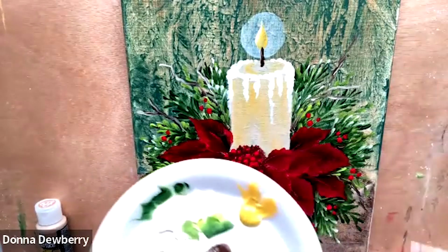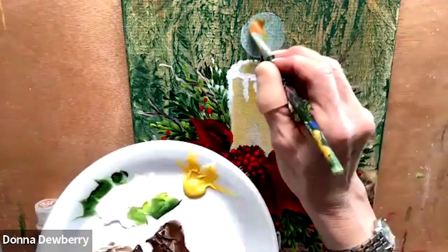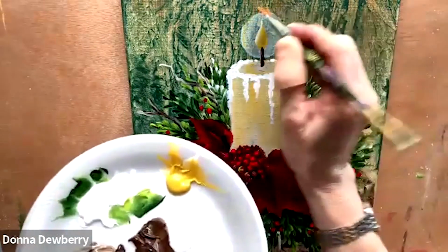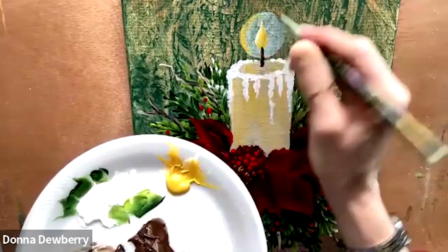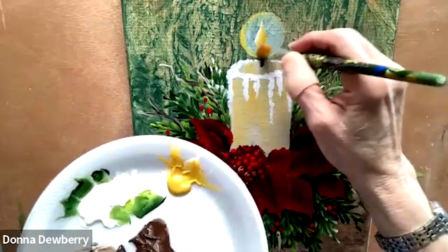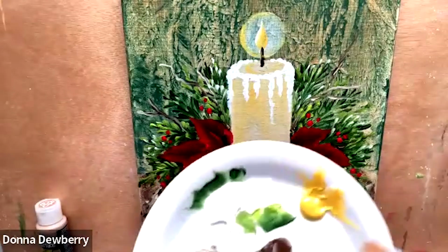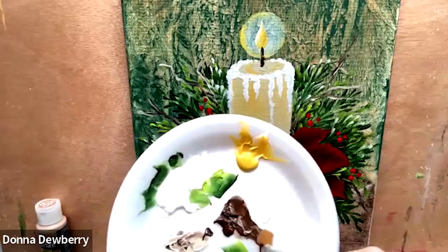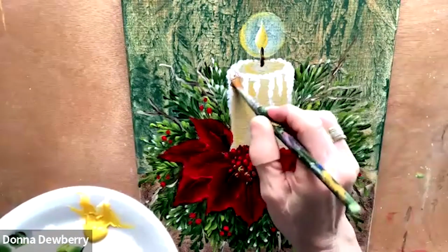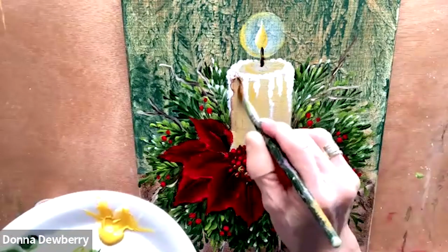All right, so a couple of things. I want to take the medium with the 16. I want to pick up a little bit of yellow. And before I go in there and put some dragonfly glaze or some kind of iridescent, I could come around here and just get a glow. All right. And then I'm going to take floating medium and burnt umber. And I'm going to come right in here and make that come down with some shading.